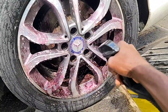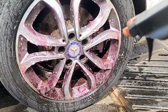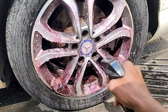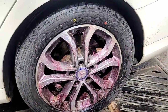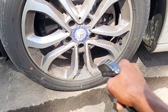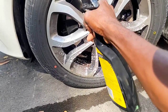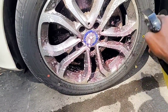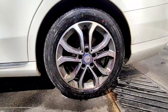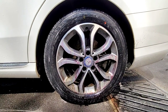Right now we are doing our rim decontamination, so we are spraying on the product, and when you see the rim turning purple, that means the product is working, breaking down the dirt, getting rid of all of the brake dirt that's on the rim. We're gonna do this one now. When we're finished cleaning these rims, they're gonna look brand new. Rim decontamination included in your exterior detailing. Alright, so as you can see, all of the dirt is just dripping off of the rims.